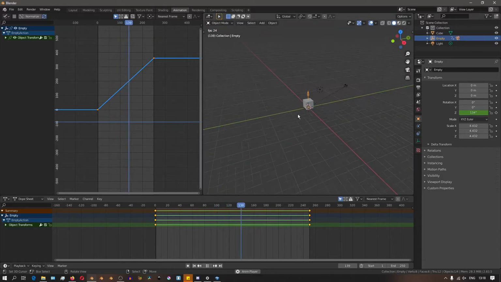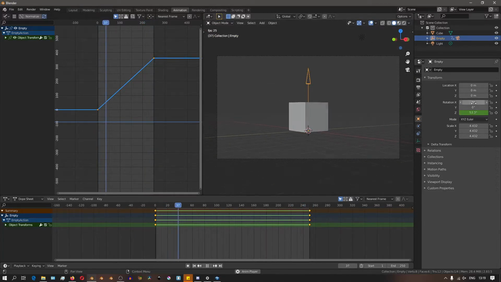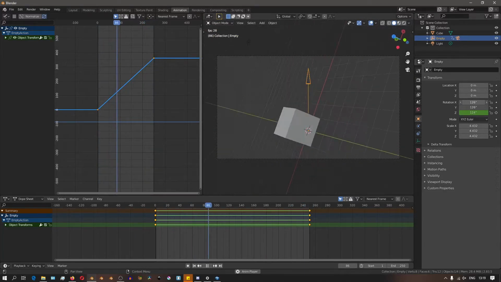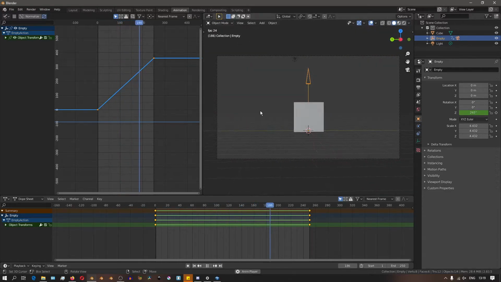In the 3D viewport, you can see what's happening to the camera. Also, if I play around with the y-axis, you can see what it does, which is really cool. And even both of them at the same time. Really cool to see your object from all angles.